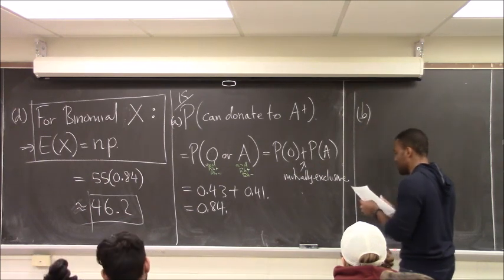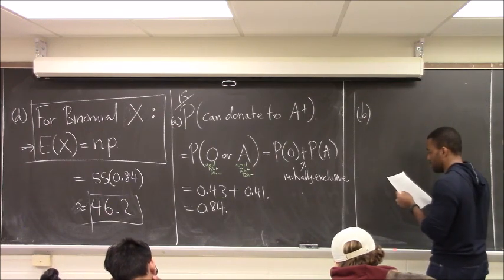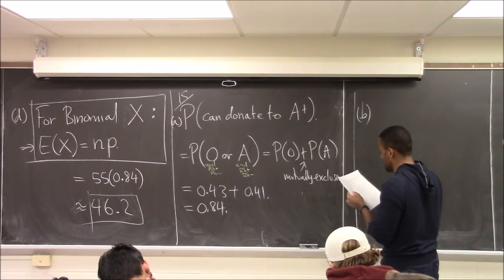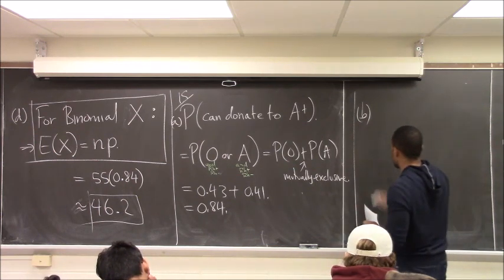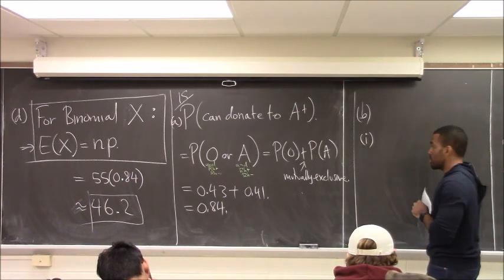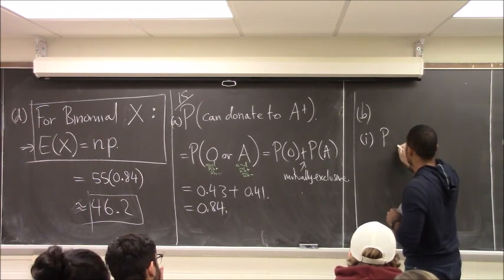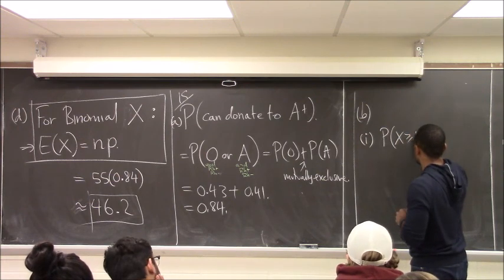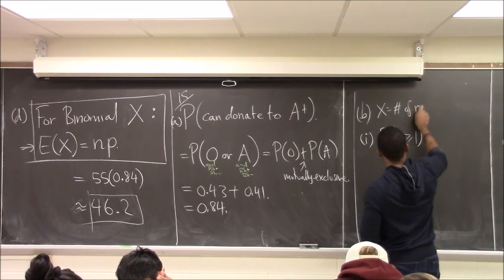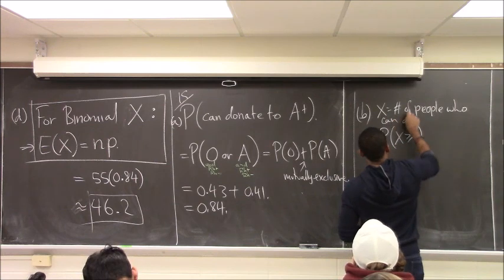Okay, suppose a hospital needs 5 units of blood to give to a patient. They have blood type A positive. 8 people walk into the blood donation center, and each person can only give 1 unit of blood. What is the probability that at least one person would be able to donate blood? I think 1 minus the probability that 0 people would be able to donate blood. Probability that X is greater than or equal to 1. So let X equal the number of people who can donate blood.